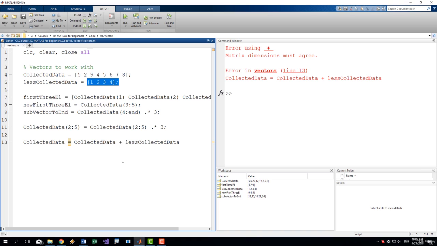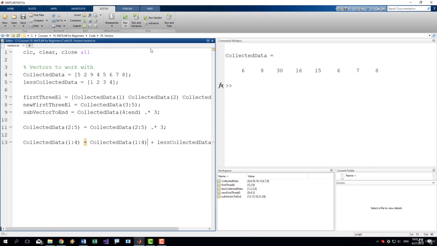So in order to be able to do this, we need to select a subvector from our big vector that is equal in size to the small vector. So we can say 1 to 4 here, like this and like this, and we can run it and it works. We can also select a different portion of this vector.